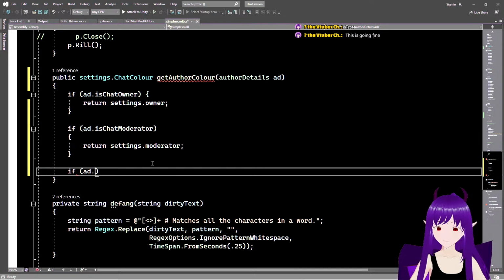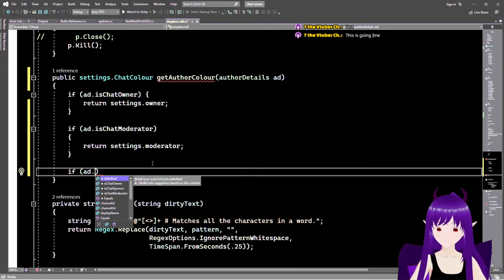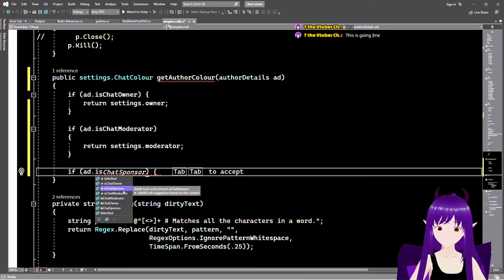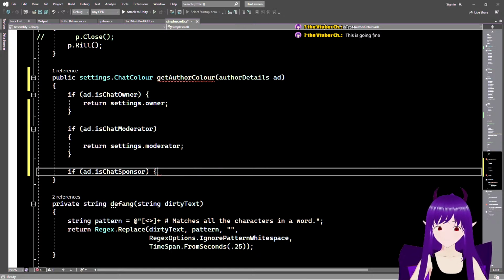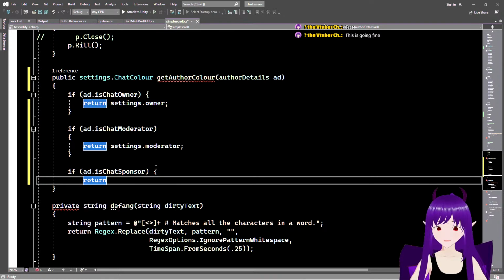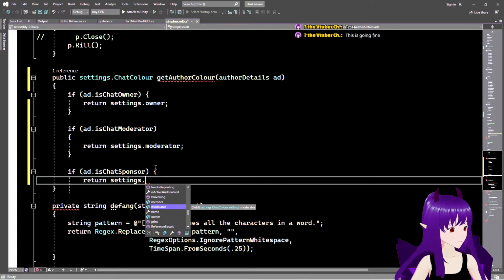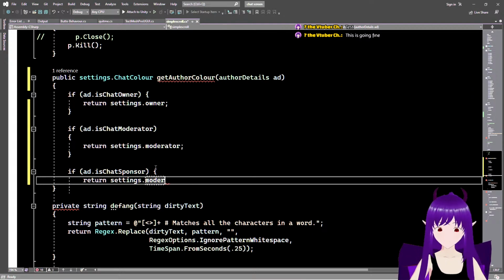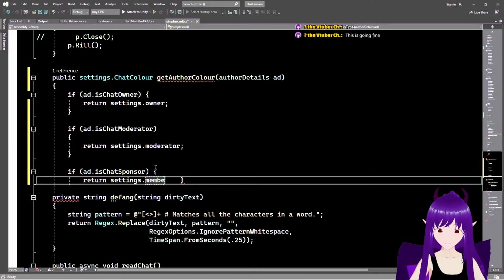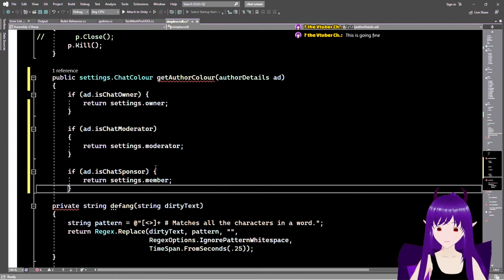If a dot is chat sponsor, turn dot member.